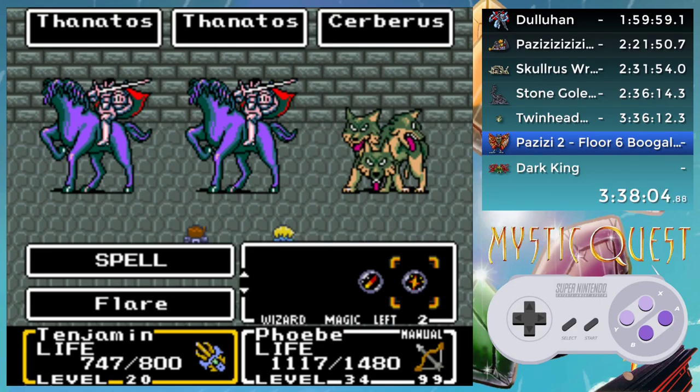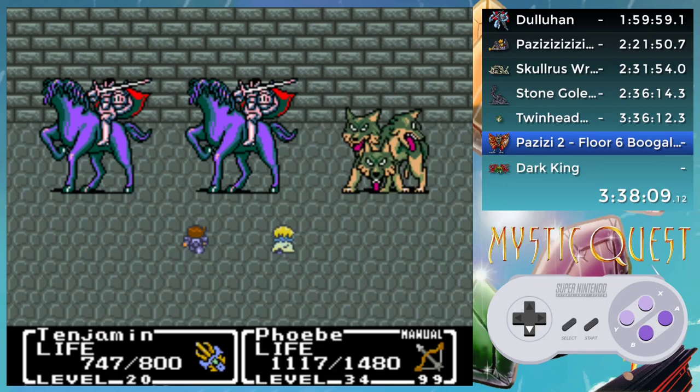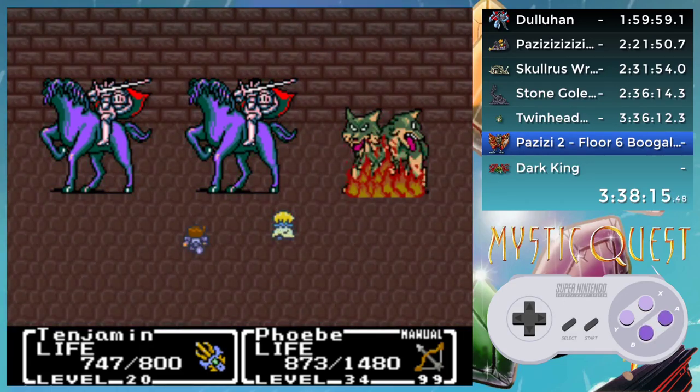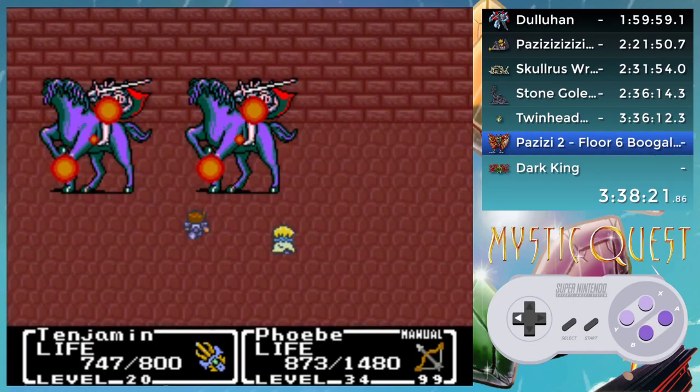This is the one fight you can do Flare and fire on. Fire the dog. And as long as you have your claw out, you'll kill the Thanatos with Flare. You might be able to do it with sword, but it's pretty much just safer to keep your claw out for this floor.